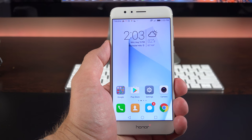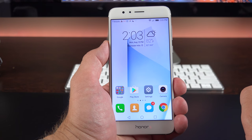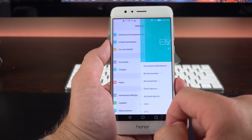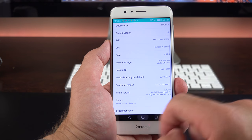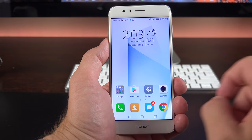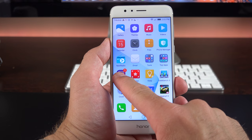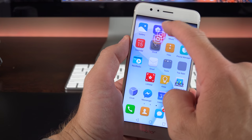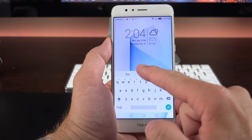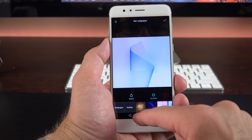Let's use the really fast fingerprint sensor to unlock the device and go directly to the home screen. The interface is Android 6.0 with EMUI 4.1 on top, which is very similar to the Huawei P9 I reviewed — basically very iOS-like, so there's no app drawer. All apps are loaded on the home screen. You can rearrange them or drag them up to delete or uninstall. You can swipe down for Search, tap and hold to get to the editor with wallpapers — including a nice selection — and features like Illusion and Scrollable wallpaper.